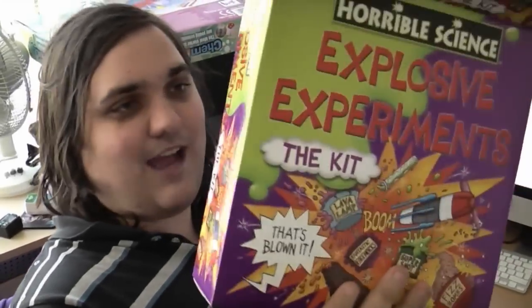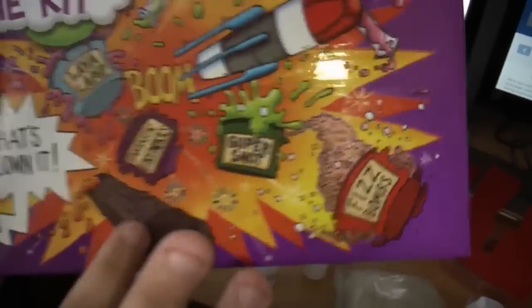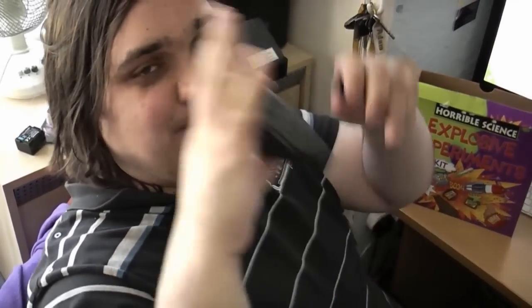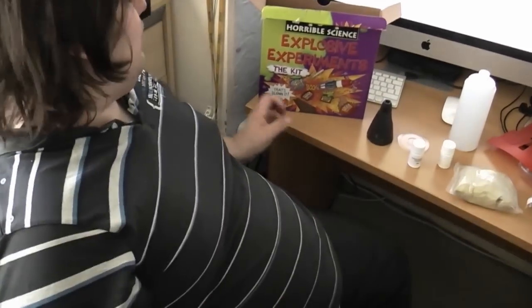This is why it says not for children — because you're going to eat this. And now for the grand finale. We were disappointed with this — look how big it makes a rocket look, look how big it makes a volcano look. Are you ready? Guess how big it is. If you said tinier than my hand, you're right. It's ridiculous. But basically it opens up, it all pours in there, and it does the explosive stuff like a volcano. So that's it — that is the kit. I'm sure we're going to just slowly zoom around now so you can have a look at the kit one more time.